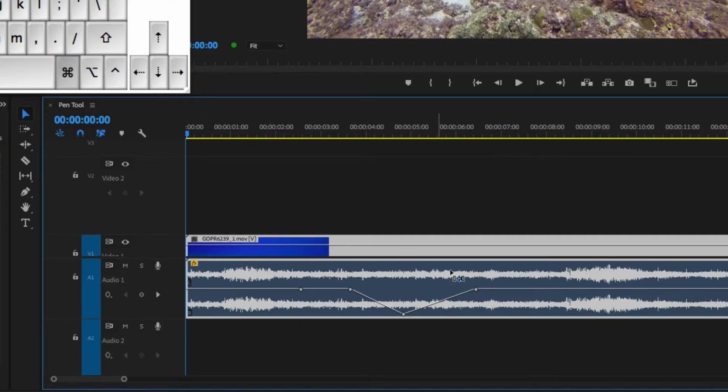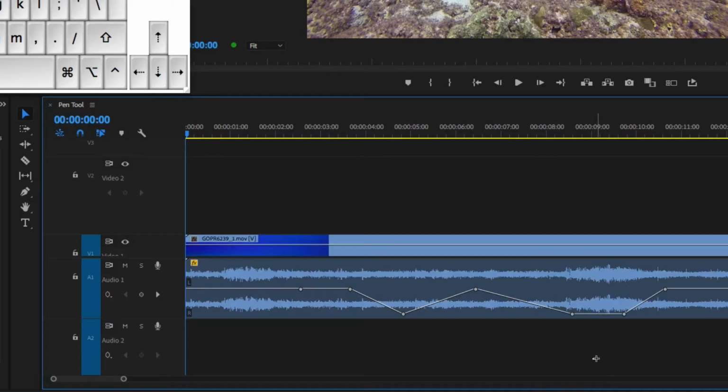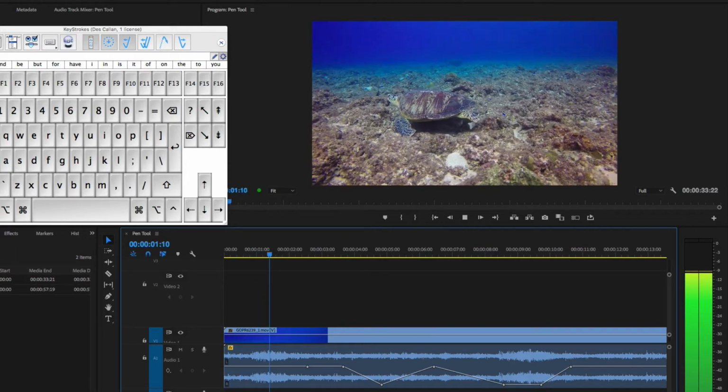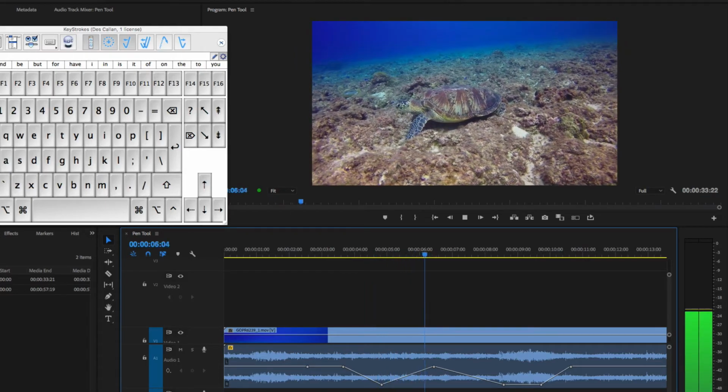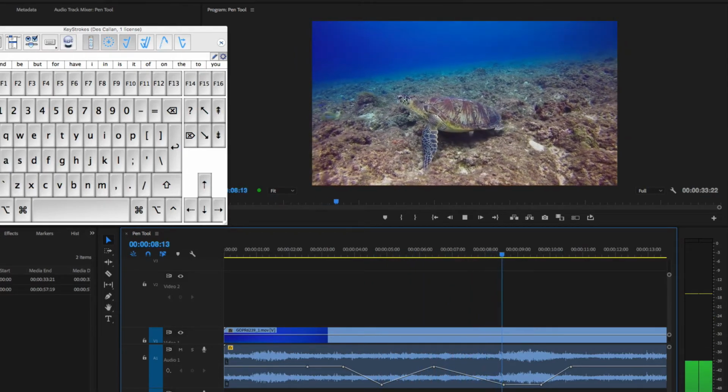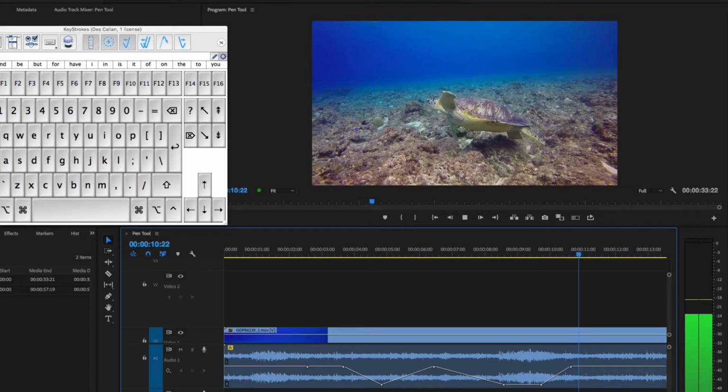We can also add some keyframes with the selection tool by holding the command key on Mac and control key on Windows and clicking on the white line. We can also drag the line in between those 2 keyframes down, and outside of those keyframes, they just stay in their original spot. Let us check what we have created. We did a good job.